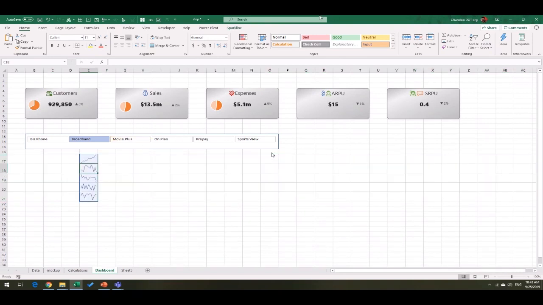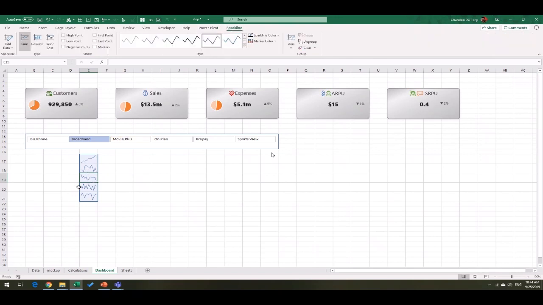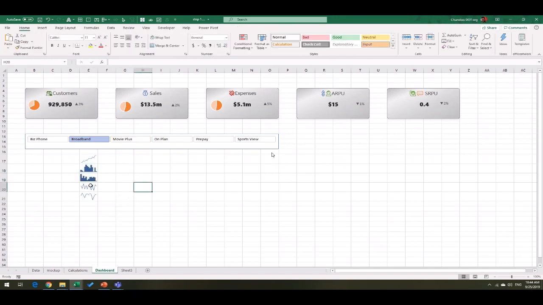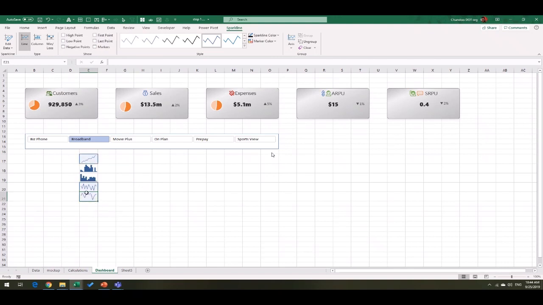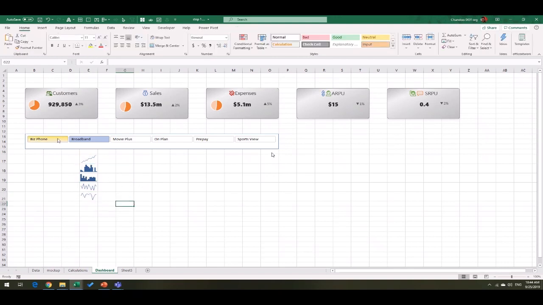And then I will select this. That's the revenue trend. So that could be a line. New customers and exits, maybe you want to see as columns or something. If you adjust one of these, then all of them get adjusted. So we can select the individual ones and then we can say ungroup. Right, and then these two I can just change them to columns. So that's ARPU and then SRPU, right? And then you can play with this.